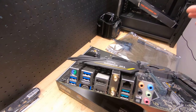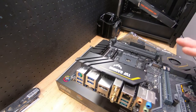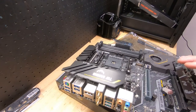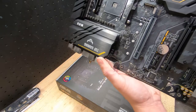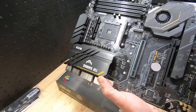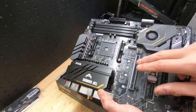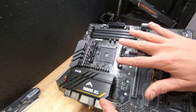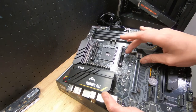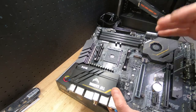The B550 from MSI had a little bit of weak-sauce VRMs — I was able to be stable with it, but if you want good overclocks this is the way to go. Both M.2 sockets support PCIe 4.0. The bottom one has a heat sink, so if you're running a PCIe 4.0 M.2 there that's ideal since those run a little hot. If you run two M.2 drives, make sure the second has a good heat sink too. Also note how close the M.2 slot is to the CPU socket — if you use a massive air cooler, make sure it doesn't have clearance issues with taller aftermarket heat sinks.